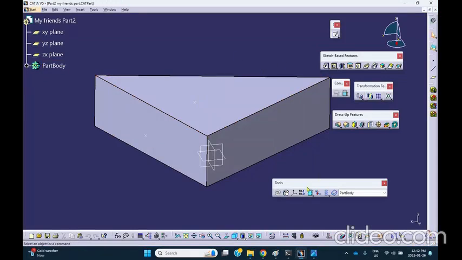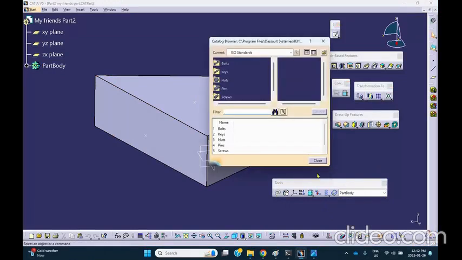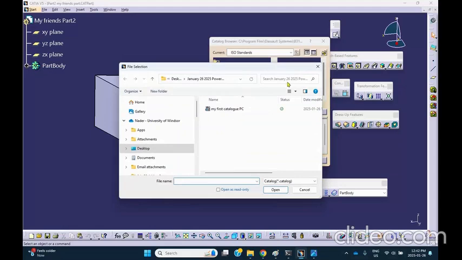So what you do is you go into the Tools toolbar, click on the catalog browser, and you go find it right there. This is the one that I saved on my desktop.